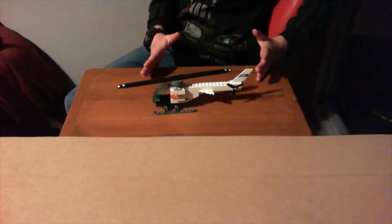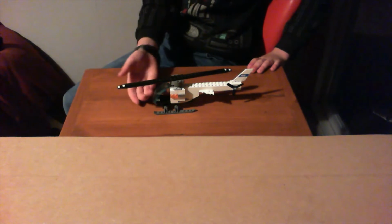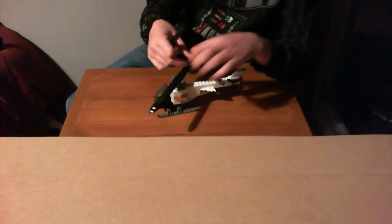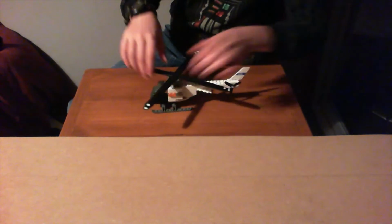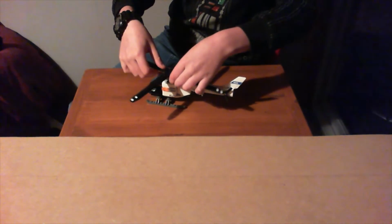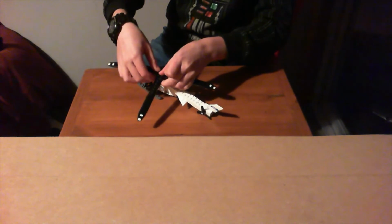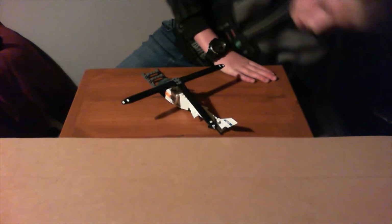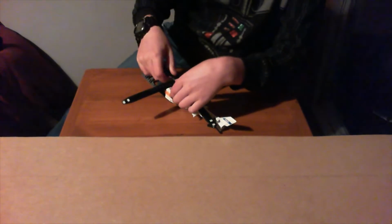So what happens if you do not have the pieces to build this? Including like this, or you want to add some more blades on top. So if you want to add more blades, just get more blades, and then I would recommend putting them on top like this, because then it spins nicely. But if you put them on like this, so they look like that, it works, but you'd have to move these out as well. I recommend not doing it on that, because it's not the strongest mechanism.